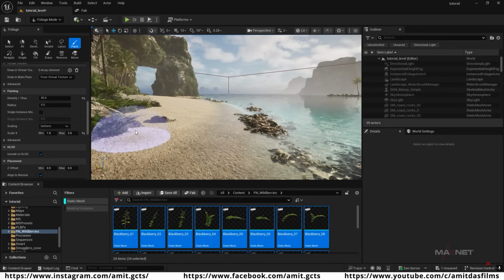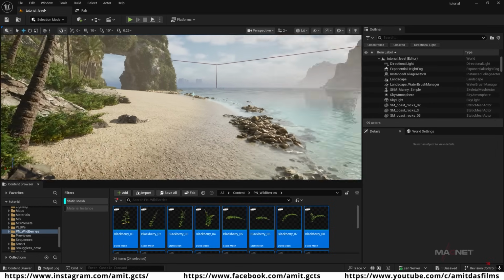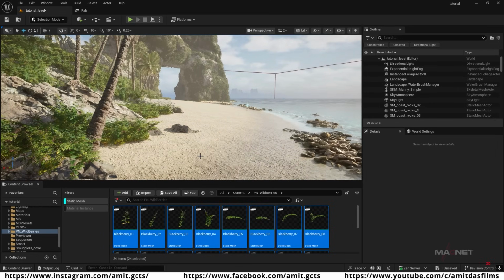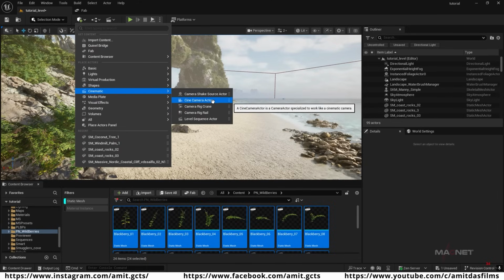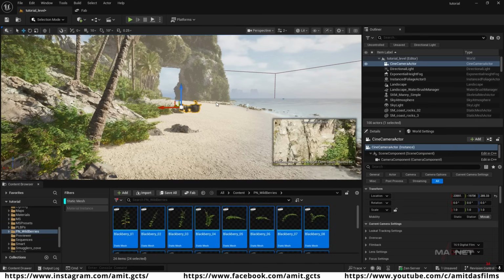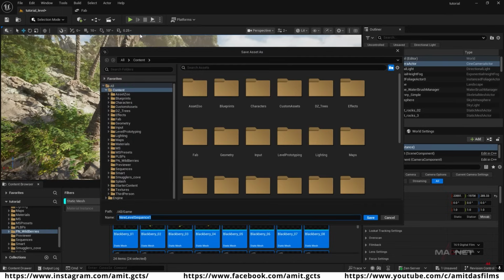And now we're going to create a camera for our scene. So we go back to our selection mode from here. And then I'm going to create a camera for our scene. So for this, we go to this box option and then we go to the cinematic and create a cine camera actor. And also we're going to create a sequence for our scene. So I go to the sequencer tab and click on this add level sequence.